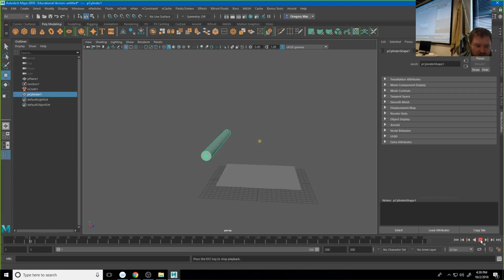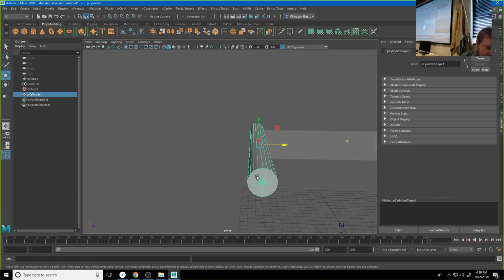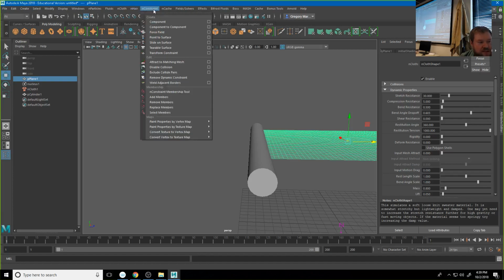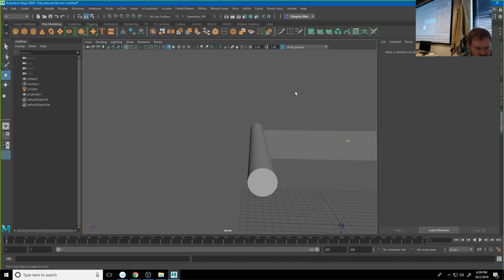So let's say this is what I want to control it, this plane, right? And right now when it falls, it just falls. But I want it to feel like it's connected to this. That's why we have, right up here, these end constraints. These are ways of pinning it to things. You also notice you can make something tearable, something you can rip if you need to be able to rip fabric. So I'm going to do a transform constraint.